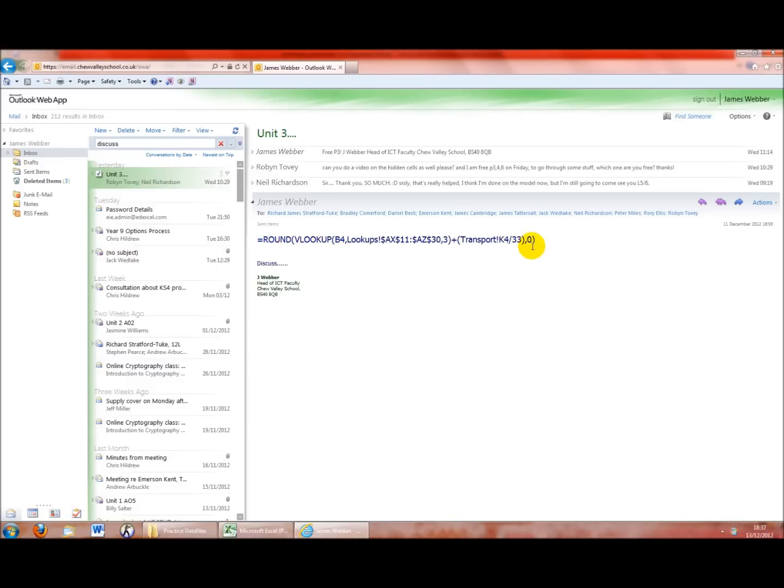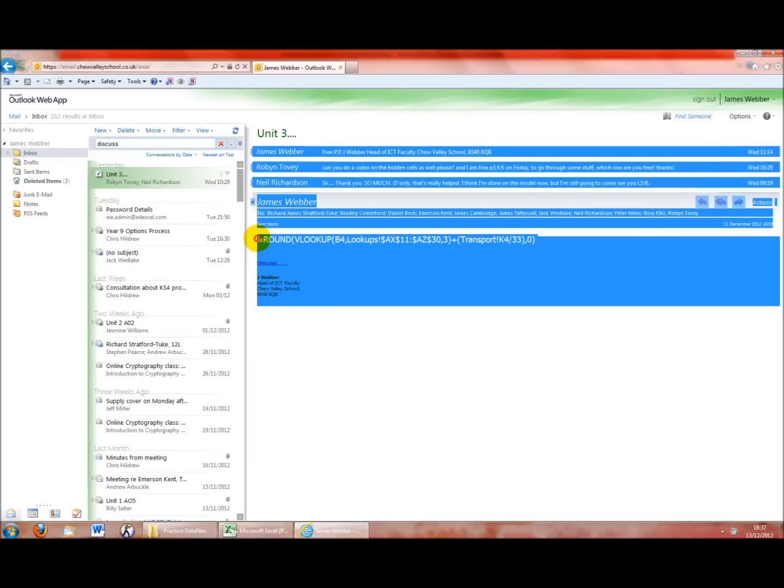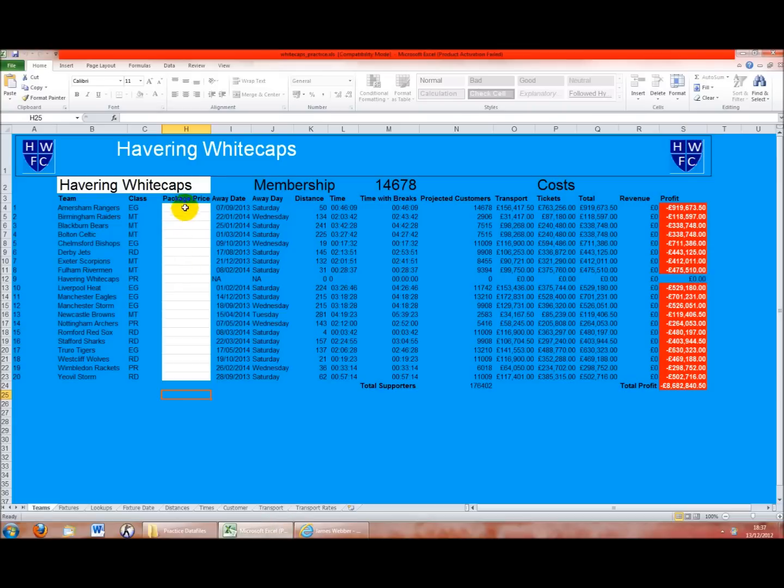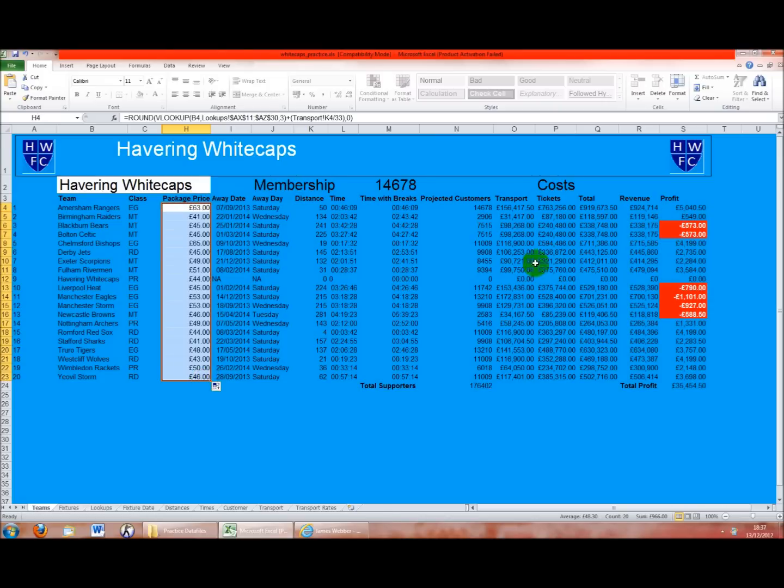So I sent you this. I'm going to discuss it in a second, but I'm just going to copy it to start with and put it into the package price bit here. So I'll paste it in there. There you go, and it runs. I'm going to copy it down without knowing what it does yet, but just to notice that it does put some formula stuff in there, and it does make us a profit on most of them, not all of them.